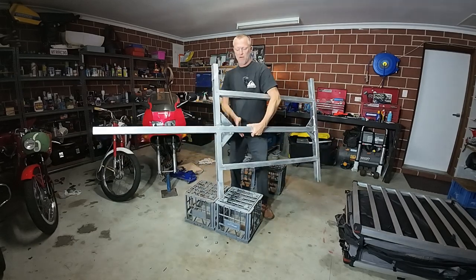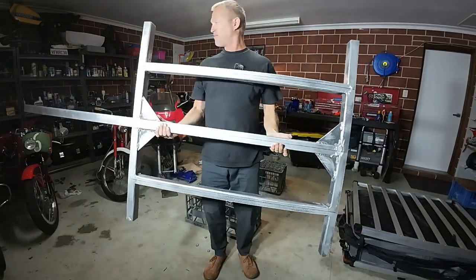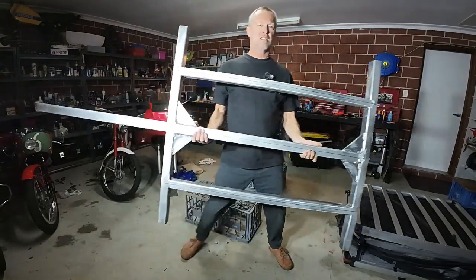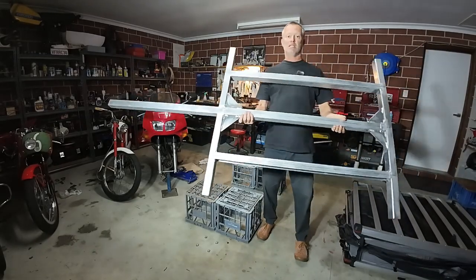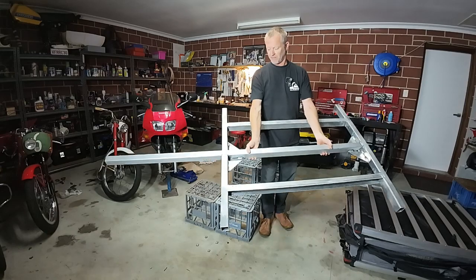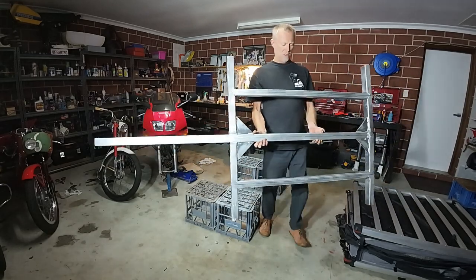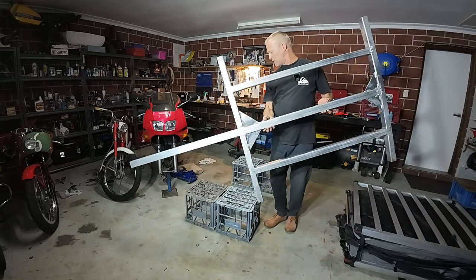Okay, so for a start, here it is, one trailer chassis. Okay, and it weighs not a lot. It's all aluminium. The sides are 4mm thick channel.